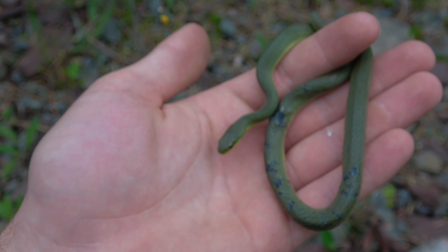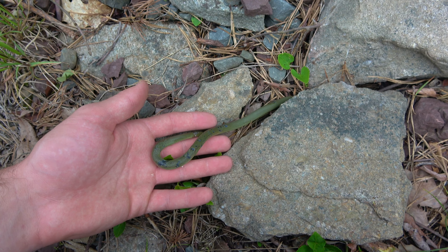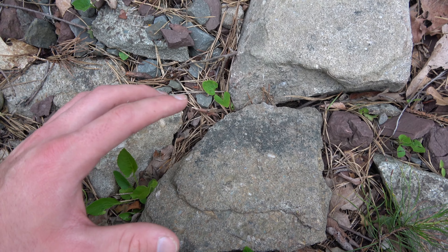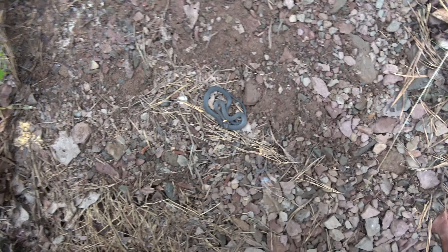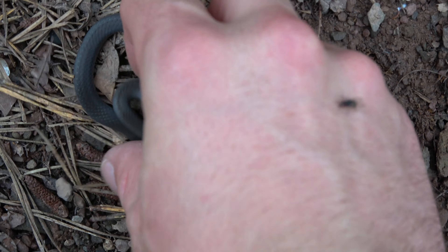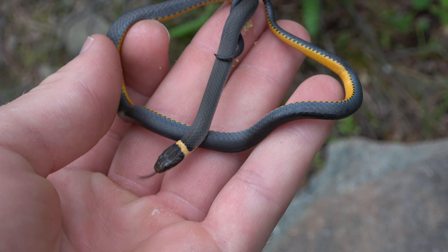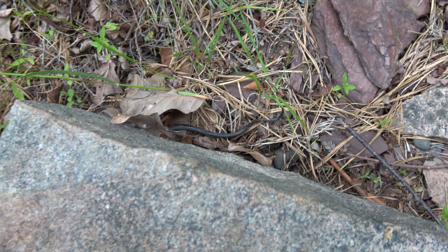The belly looks okay, but that's really interesting. They recently brush-hogged the edge of this trail, so I don't know if it got run over by the brush hog. But based on the clipped tail and these healing scars, I think it's more likely it was almost eaten by some kind of predator. Luckily it looks like it's healing well, and it could be gravid, so it might be able to pass on its genes. I'm gonna take a couple cell phone pictures and keep the encounter short so I don't stress it out further. These snakes out of shed and not roughed up are a lot more vibrant — I'm gonna let this snake go.